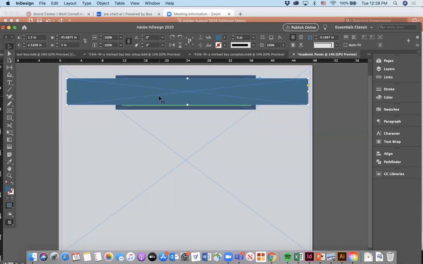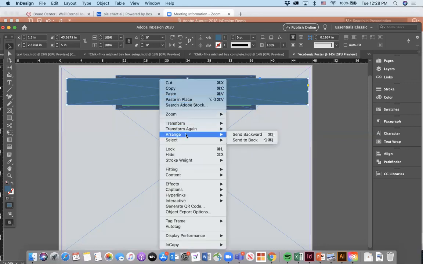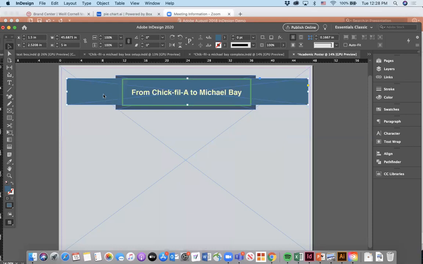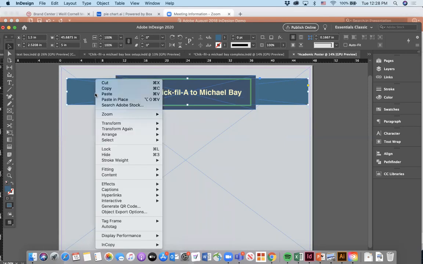The way you can do that is I'm gonna right click it, and there is an item here called arrange. So what arrange basically does is it arranges the boxes in the order that you want. I want to send it backwards. So slowly it's moving behind this headline box. I could have sent it all the way to the back if I wanted to, but then it would be behind this light blue background that I have, and I don't want that. Then it would disappear. So you can, if you want, bring things back to the front or send things backwards. So that's how arrange works. And to do that, you just have to select an object and right click it, and that arrange option will show up for anything, okay?